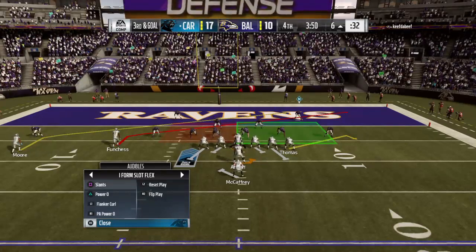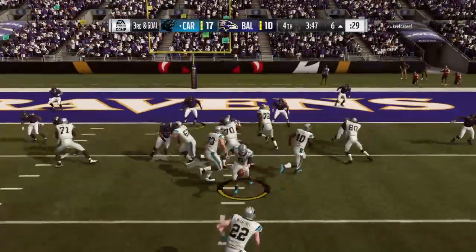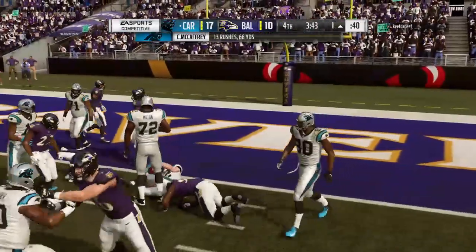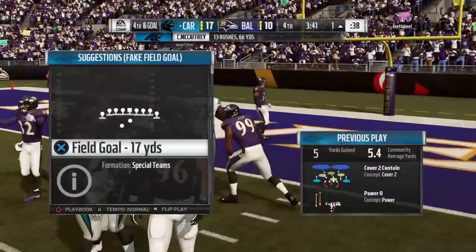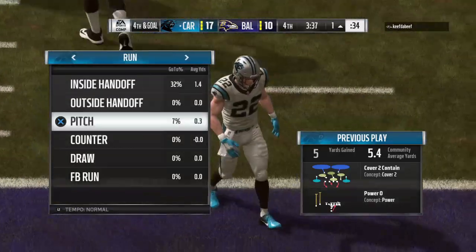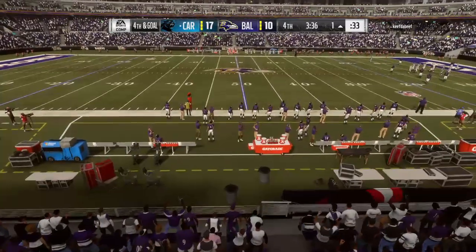Now, obviously, that's some good work there defensively, being able to stop them and bring up a key 3rd down. But if you're on the offensive side of the ball, there's an opportunity, because I know what defensive guys are thinking right now. Just stop them, get to the ball. That means it might not be sound defensively. There could be some opportunities. And you said key 3rd down. Highlight that word. Put it in bold.